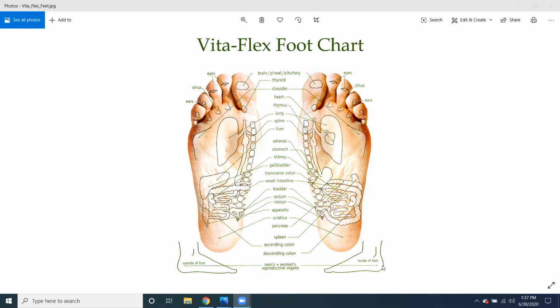All right, so if you're doing something hormone supporting, hormone related, it would be a good idea to hit all of those spots to support all of the glands that are in the endocrine system, right? So you can basically do that VitaFlex point up the middle, the inside of your foot where your arch is, all the way up, including your toe, just a little bit more in from where we did it. If we were focused on spine, it would be closer to the outside of the medial side, the outside of the inside. And if you're focusing on the glands, it would be just a little bit closer in, all the way up, and then get your ankles. All right, so I'm going to stop sharing.